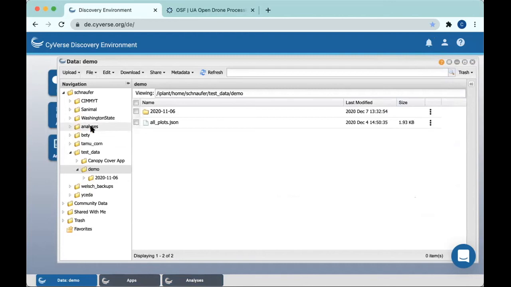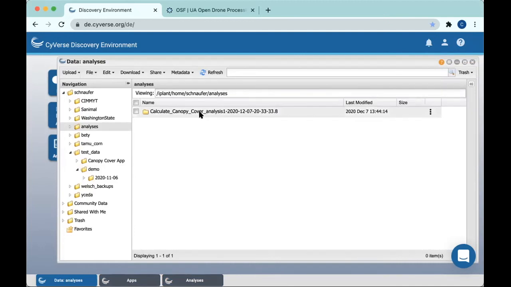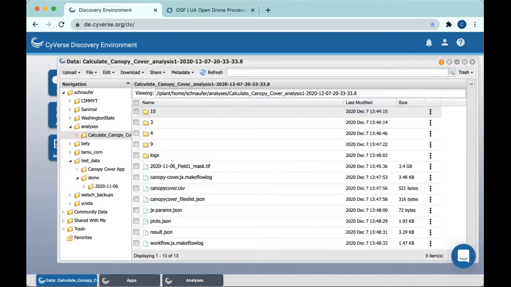The results will show up under the analysis folder, and it has a format similar to this. It will be the name of the app, analysis, and then some timestamp information. In here will be a bunch of folders that are directly related to the plots. This is where the name of the plots comes in. There's a logs file, which we can ignore. It's generated as part of the run, and unless you're debugging a problem, you don't need to look at what's in there unless you're curious.